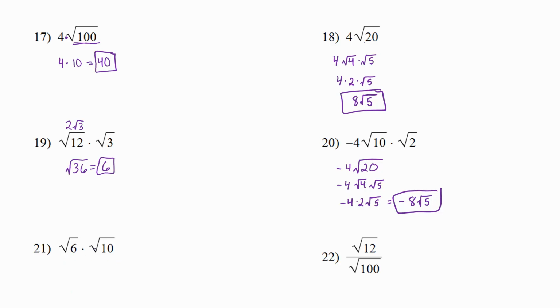This final multiplication one, 6 and 10, can't do anything with those by themselves. Another way to do this, though, is you could go ahead and, it's kind of like making a factor tree. We could go ahead and just write out what all of them are as factors, like 6 is 2 and 3, 10 is 2 and 5. If they're small numbers like this, that's pretty easy to do. And then, again, we can look for our pairs. There's a pair of 2's, so we should have a 2 on the outside because we're saying square root of 4, which is 2. The 3 and the 5, though, don't have anything to pair up with, so we should end up with a 15 on the inside. That's the same as the square root of 60. So 2 square roots of 15.